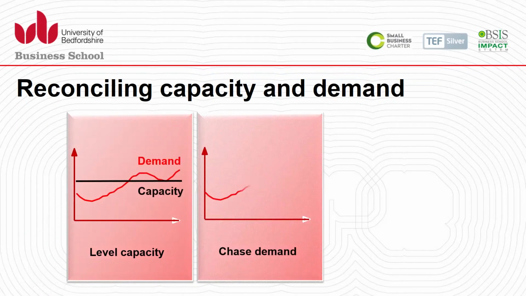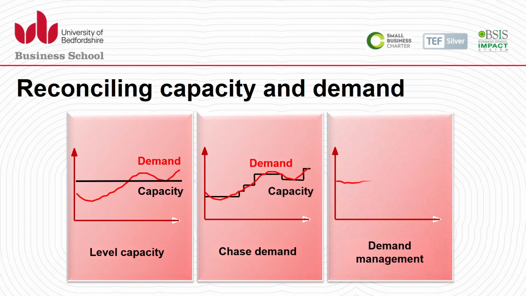However, reconciling capacity and demand, there are 3 important ways. We have to either keep the level baseline, and then keep it as constant capacity, and the fluctuation of the demand can be 20, 10, 30% more or less, but the capacity remains constant, and then the fluctuation will be managed when we have off-peak and peak timing. The second possible way of reconciling is chasing the demand.